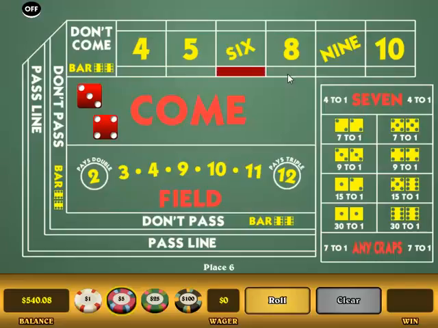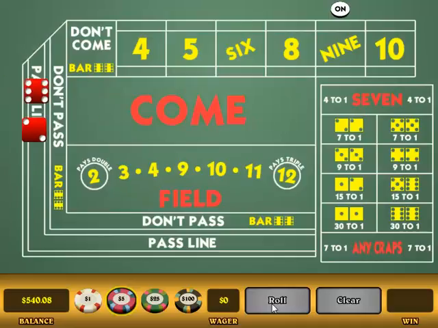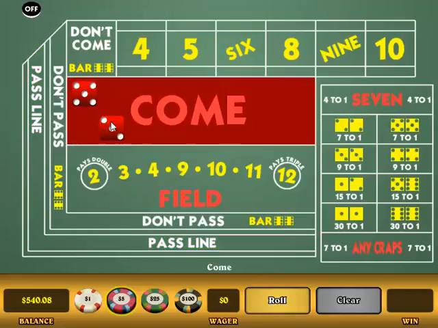The don't come versus my place bets. Once I pass that, then I start pressing for the win. So let's start all over again. That's 1, 2, 3. That's 4. Roll number 5, same shooter.